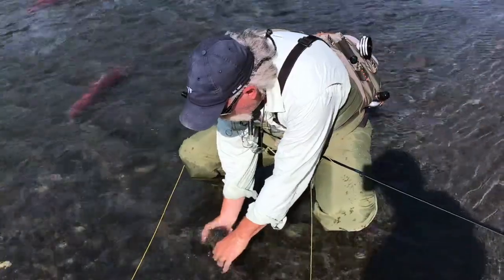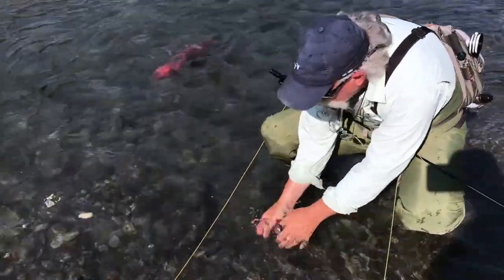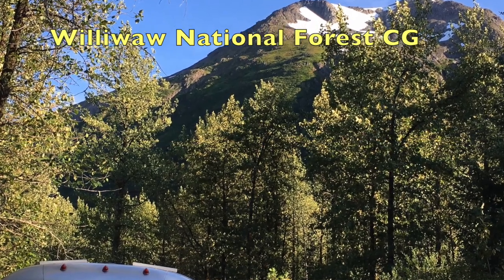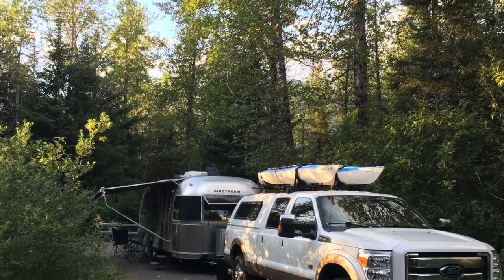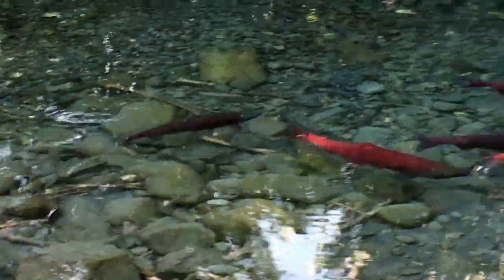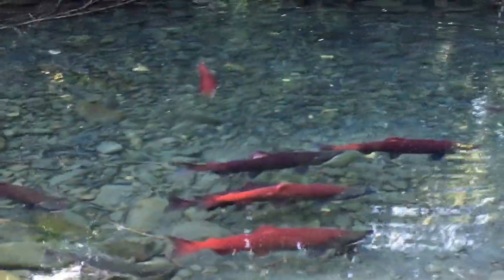No, they did not have services, like Bill alluded to earlier. You might have a water spigot somewhere. You might have pit toilets. Every once in a while you'd have a flush toilet somewhere. We usually used our camper. But one of the reasons we loved them is because they accepted our senior lifetime pass that we got from the Park Service when Bill turned 62.